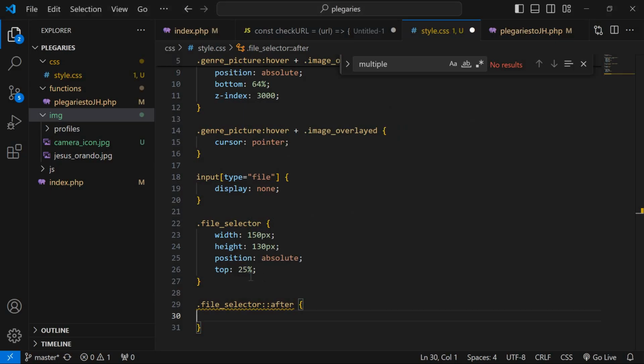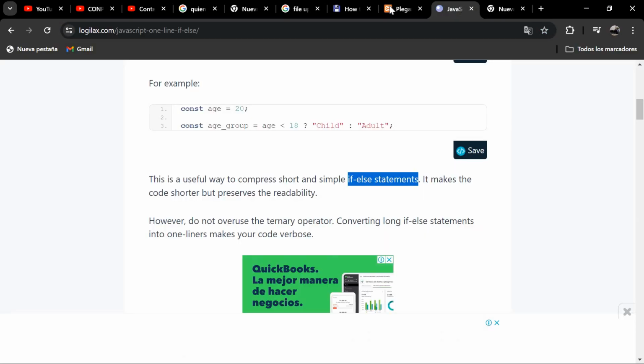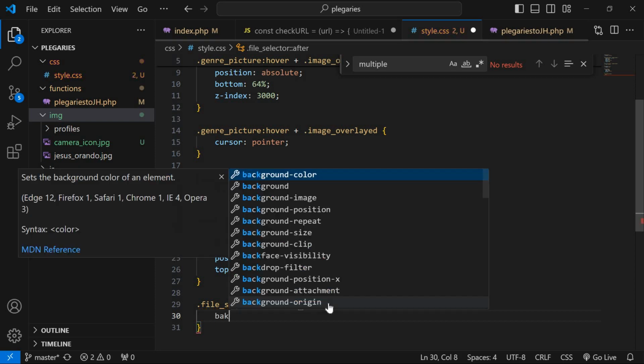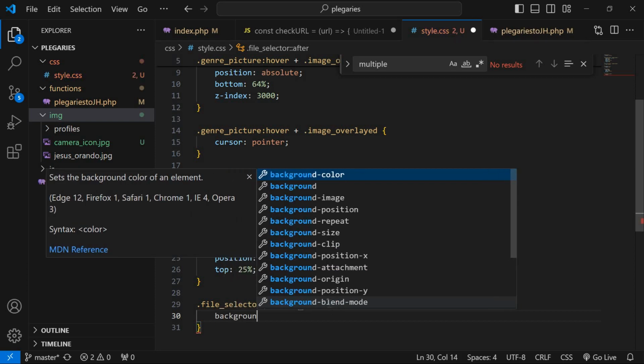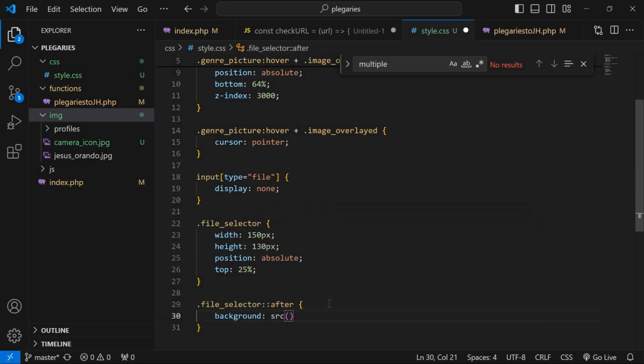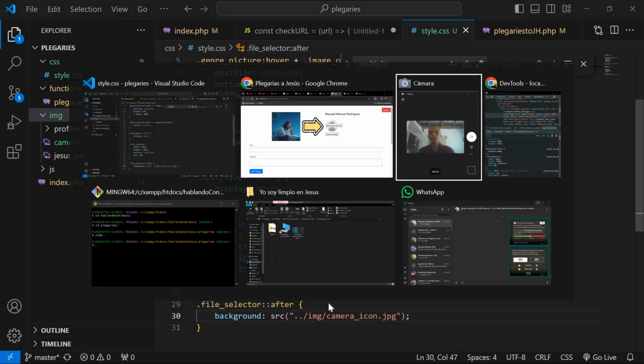That's a pseudo selector, okay? And I will put here a background. I will put here, let me see, background, src, img camera icon.jpg.